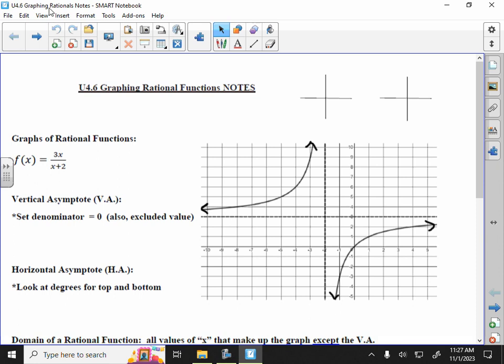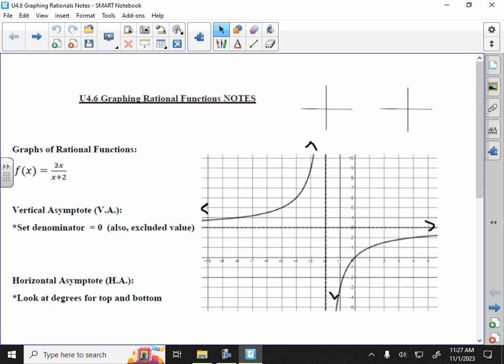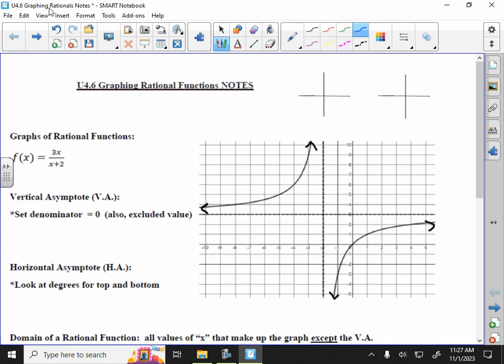semester. So for our rational graphs, there's only two shapes really that you have to make sure you understand how to graph. These graphs can get really complicated depending on how complicated the equation is. For you guys, I'm going to keep them pretty simple. So our graphs are going to look similar to this. Let me go ahead and plot up here on these two x and y axes.